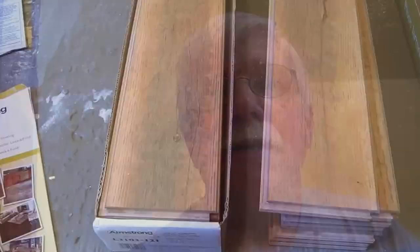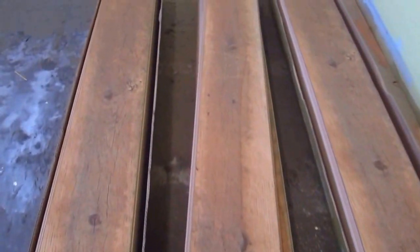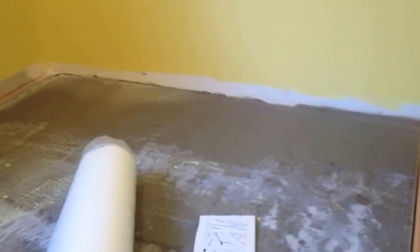Take a look at this. So here are 3 boxes of the material. I've got them already opened up, and you can tell that it pretty much looks like oak, and of course there's different grains, and you can see how they've simulated the saw marks, and it's a really interesting product. And what we're doing is I'm putting it in this room right here.